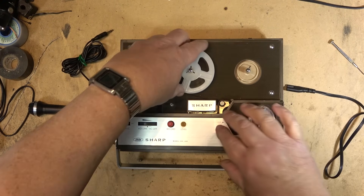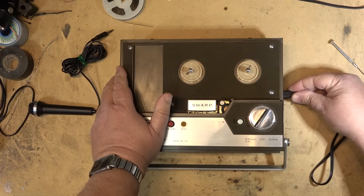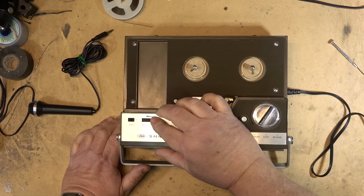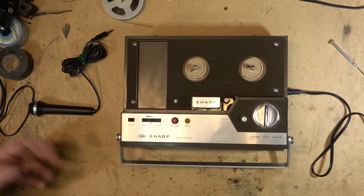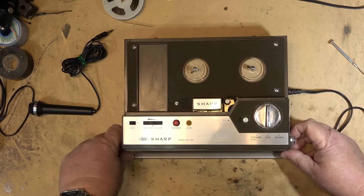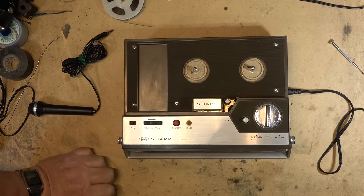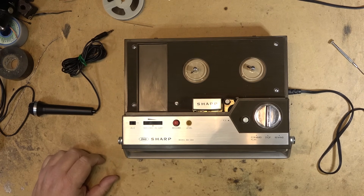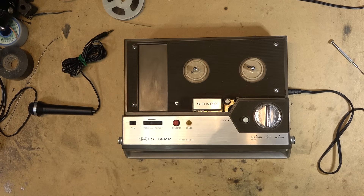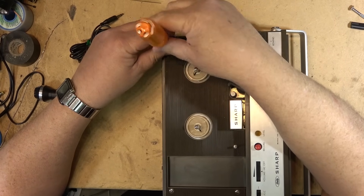Now I've got to find the take-up spool. It was donated by a viewer and I don't need to do anything to this because it works — maybe clean the controls, that's about all. The controls sound a bit dirty, so we'll clean them and you guys can see the inside of this thing. I don't really have any use for it — just a collector's piece that was being thrown out, sent down as a donation. It will go into my collection of junk. Let's pull the top off, clean up that control, and take a look inside to see what makes this thing tick. I'll start by removing these four screws.